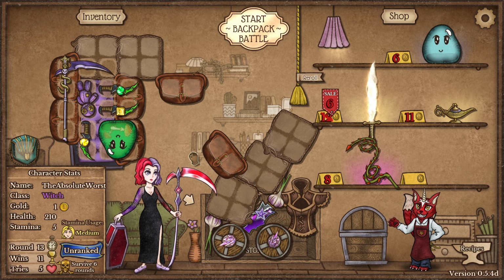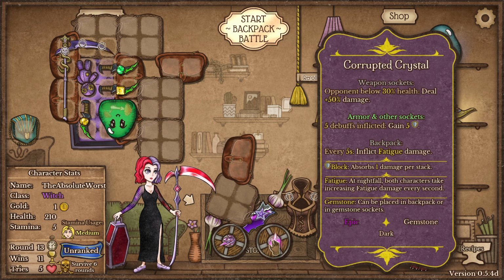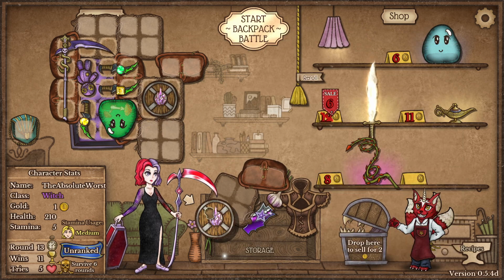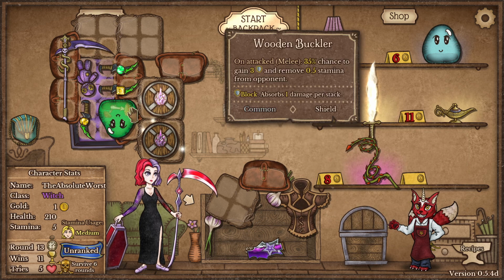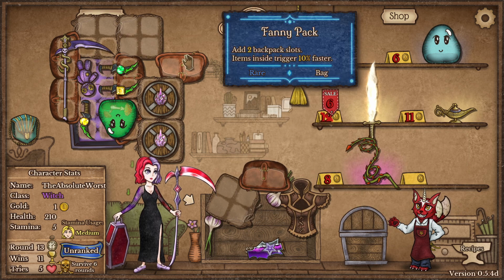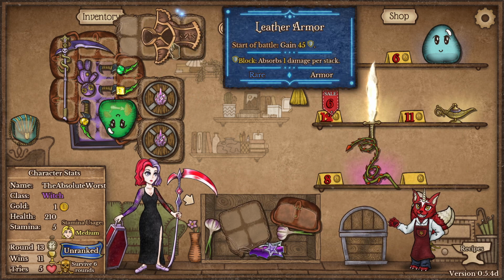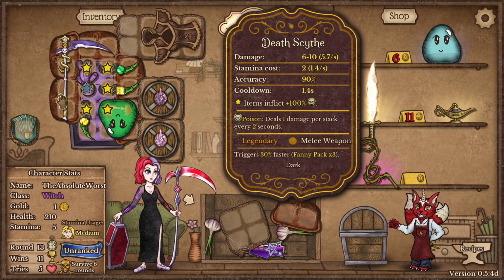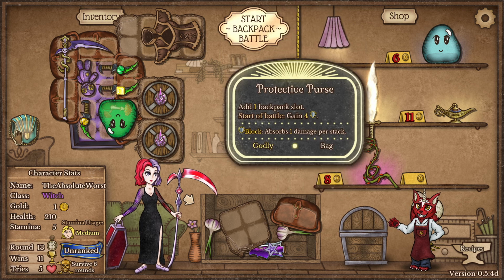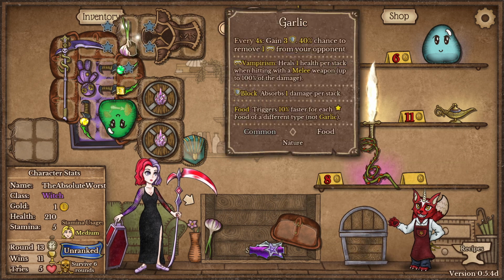Then we move this up. And we do this for our shields so that they're proccing our poison Goobert. And now there's only 1 slot space in our Goobert, but our Goobert is attached to things that are going to proc really fast, so that's good for us. I think we actually do this so that our armor isn't wasting any pouches that will actually give benefit. So our Death Scythe will also proc 30% faster because of the fact that it has 3 fanny packs on it, so that's really good as well. And then we just need to kind of fill up the rest of what we've got here.